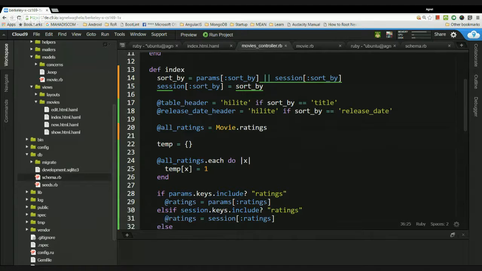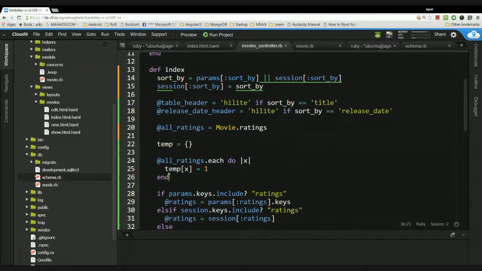No, for ratings above in the params, the first check that you have made, params.keys.include ratings, there you can use params ratings keys, because the params ratings will be a hash and it will contain key value things. So there we can use keys. Go above in the first if. There we can use dot keys because ratings is a hash with a key value pair, and then we can pick out the keys from it. And the second one that you have done is now perfect.